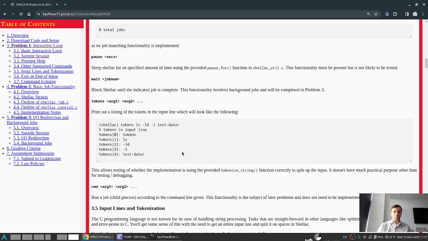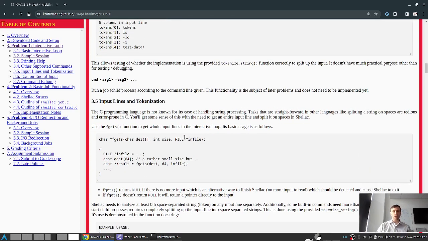The interesting one is tokens, as this has to do somewhat with how you'll read inputs in the program. There's some description over here that you'll want to make use of a function called fgets. This one reads an entire input line. The previous interactive loops that we've developed have usually used fscanf to read one part and then realize, oh, I need to read more, so I'll read another thing, or oh, it's good enough to see this, I can print out the tree or print out the list or something like that.